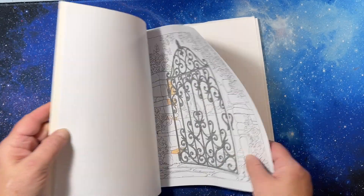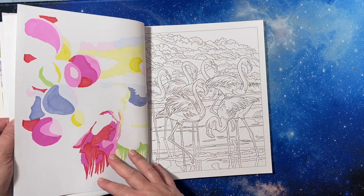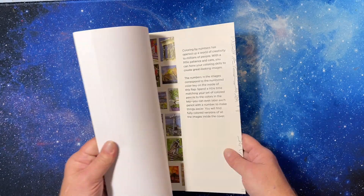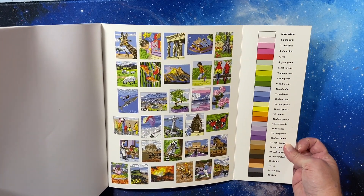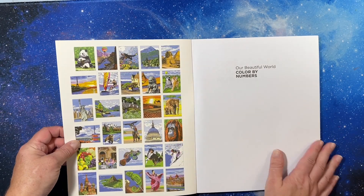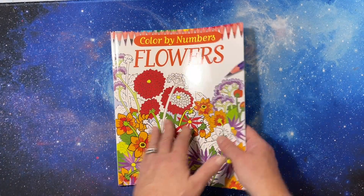I'm doing this one with Bic markers. They're interesting color schemes - alcohol markers of some kind. I think I'm going to have to mix markers and pencils maybe. Our World Our Beautiful World Color by Number - a lot of them are by David Woodruff. This one has gorgeous images. I have not colored anything in here. If you really want flip-throughs of any of these let me know, but I have a lot of books to go through.